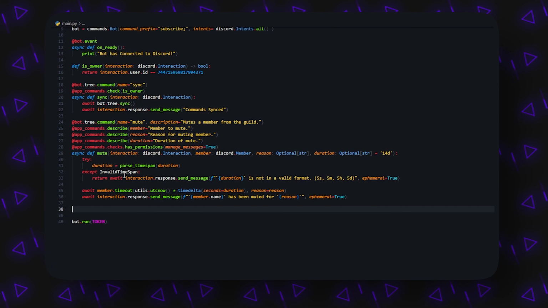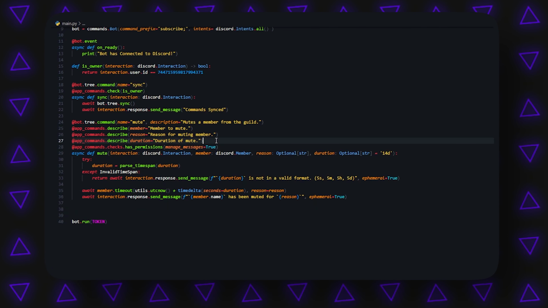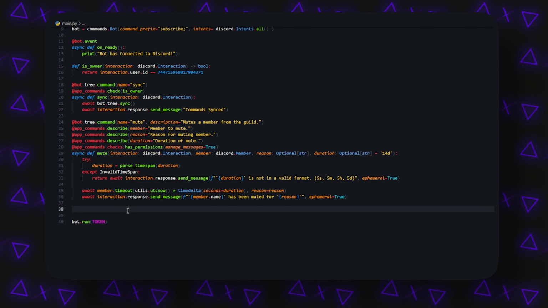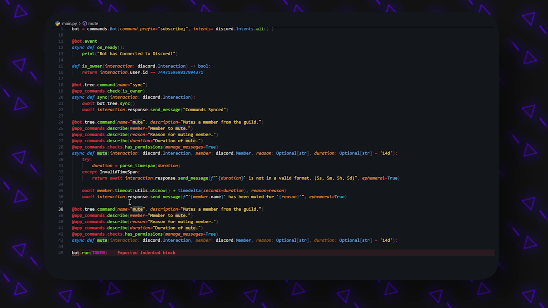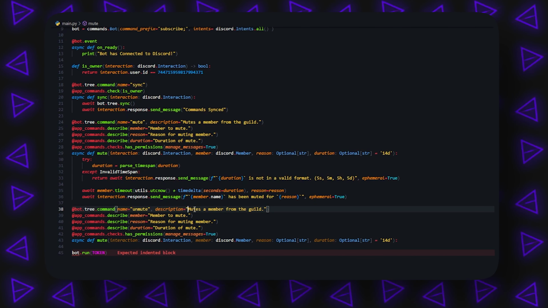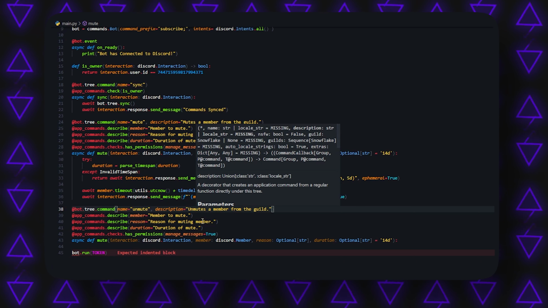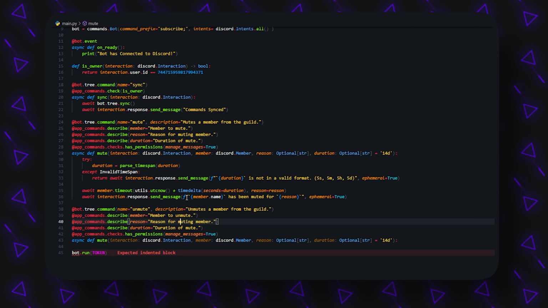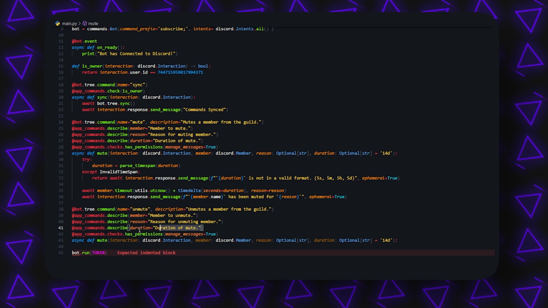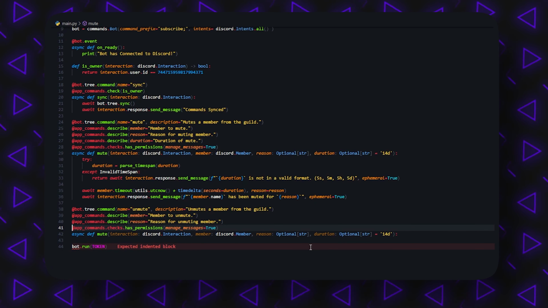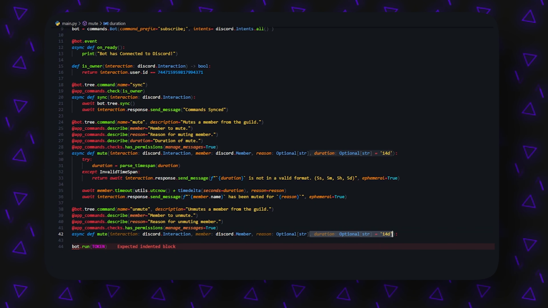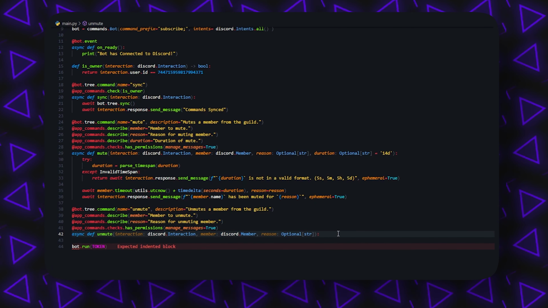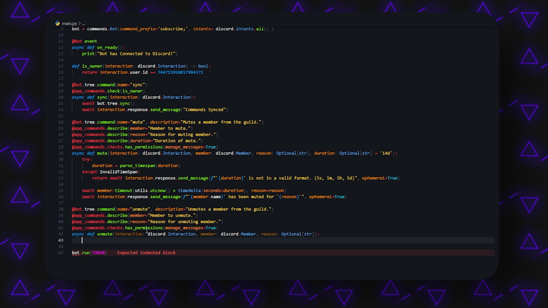And so I'm gonna do it right here. And a lot of this code is actually gonna be pretty similar. So we can just go ahead and copy just the first 5 lines. We're gonna change everything. So over here, mute is gonna become unmute. Unmute is gonna be called unmutes a member. Member to unmute. Reason for unmuting a member. Duration, and we can get rid of duration. We can also get rid of duration from over here. So the code will be a little bit shorter, and we can also change the function name to unmute. Okay, so that's what we have over there.